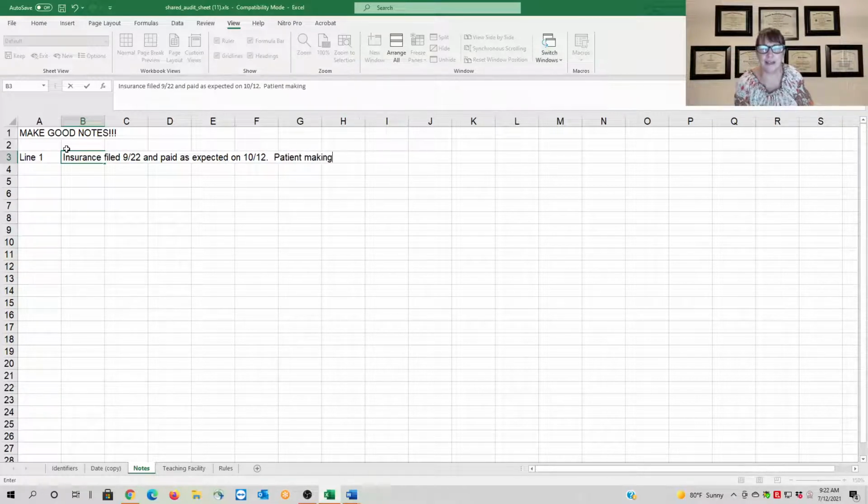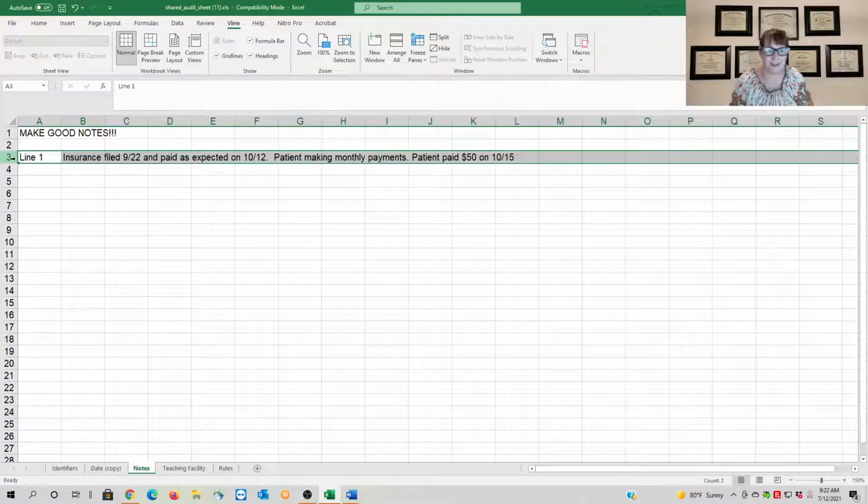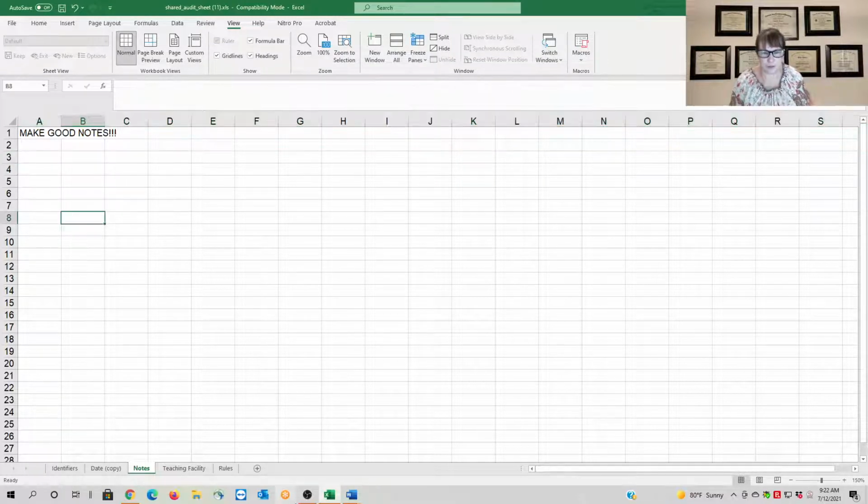Patient making monthly payments, or you may just want to say patient paid $50 on 10/15. This was a good patient, but you get the gist. All right, but make good notes. I also save a lot unless you've got it on auto save.